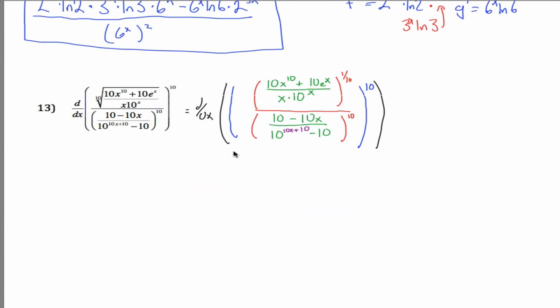Okay, this mess of a problem. We got several quotient rules, several nested chain rules, and I'll do my best to talk you through them. So the basic idea here is the first thing I want you to recognize is that I got the parentheses wrong. There should be another set of parentheses. I want the derivative of this entire thing. But that's not really all that important. The outermost layer that I'm taking the derivative of is all this stuff raised up to the 10th power.